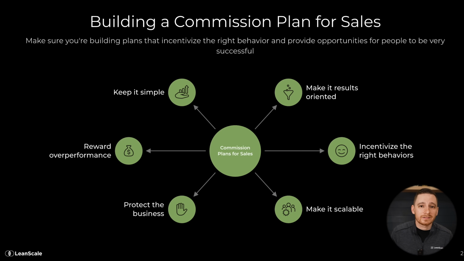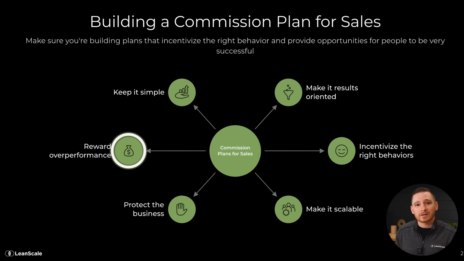Next is protect the business. Make sure you don't have anything in your plan that could hurt the business in any way. Make sure you're not overcompensating for certain deals where maybe you don't have enough margin in the deal, or you may end up losing money on a particular deal. And just make sure you have enough safeguards in place to where you're not going to hurt the business if the team follows the plan that you put in front of them.